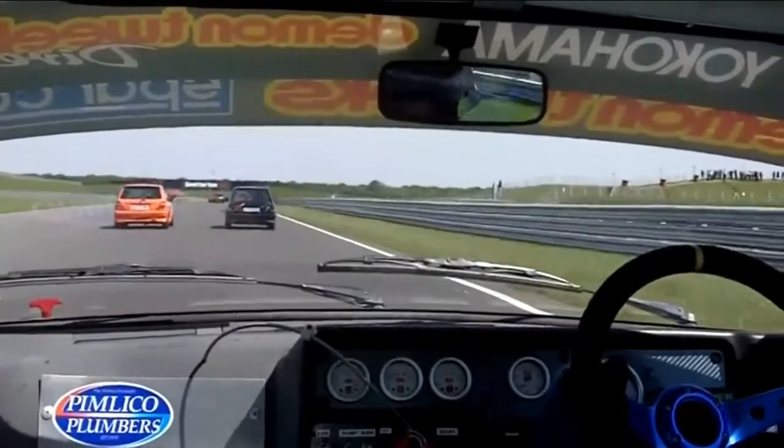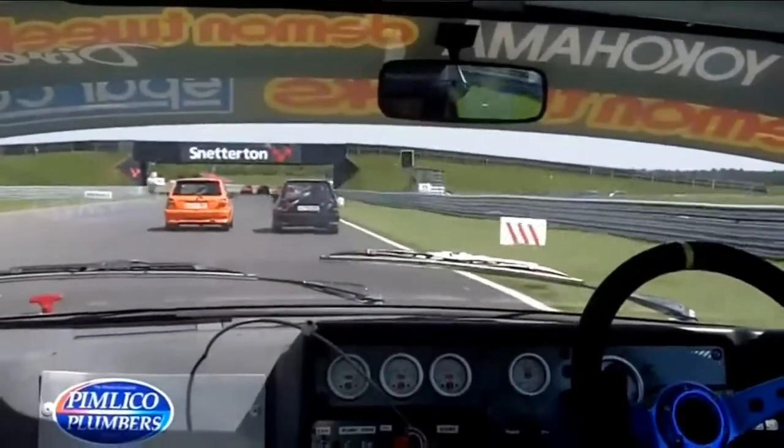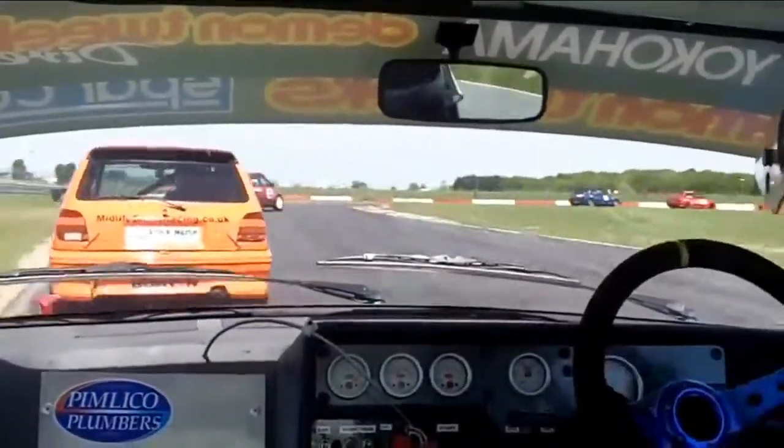We'll eventually get to the corner. It's still side by side between Foundry and Thorpe. Thorpe on the inside, and he's much later on the brakes than Foundry, and Dan Gibson sees his chance here and dives up on the inside, and Martin Foundry loses out two positions.